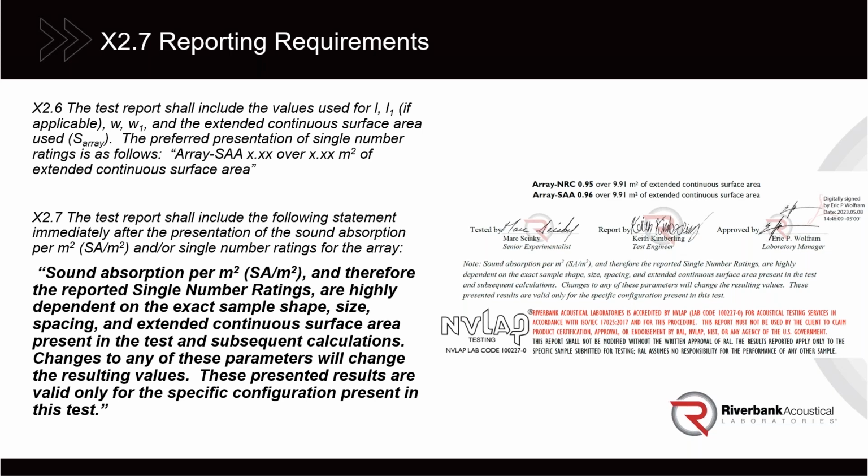The subject of that statement is not new. It's not something that is created by this appendix. It does shed light on it, but for object absorbers, suspended object absorbers, the sample size, shape, and spacing affected their stated performance even when it was defined in Sabins per object. And other categories of materials, the flat surface treatment materials, have this issue with other properties as well. So their facing condition or the thickness of the core greatly affect their performance as well.